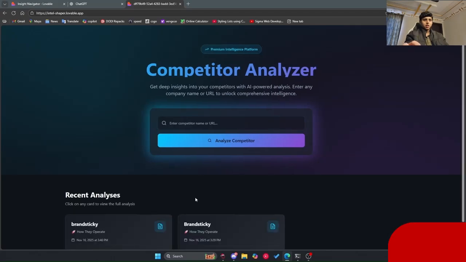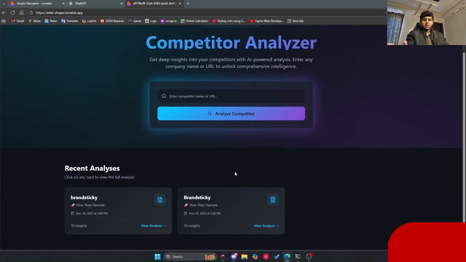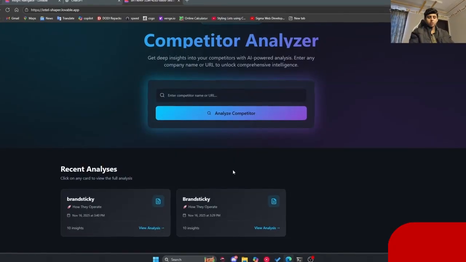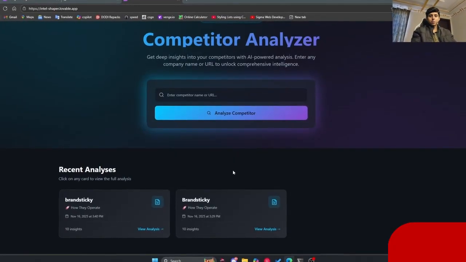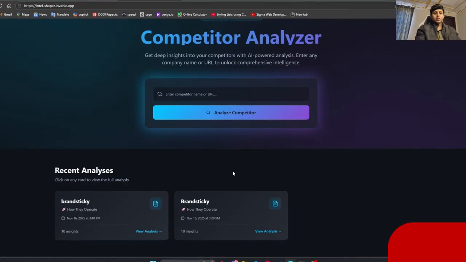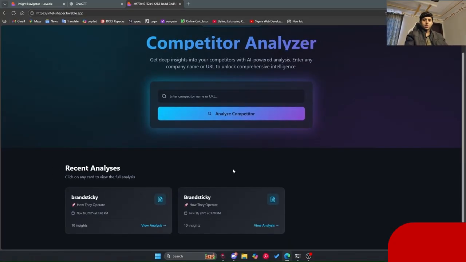Easy peasy. Here are our workflows that we generated. That was it for today's video, where we completed our first project of this series, creating a full stack application in which you can just put your competitor's name or URL, and it is going to analyze your competitor and give you a full-fledged review. In the next video, I'm going to show you the real power of Lovable. You'd be thinking that Lovable is just a simple text-to-code platform, but no, I'm going to show you something in the next episode that is going to blow your mind.